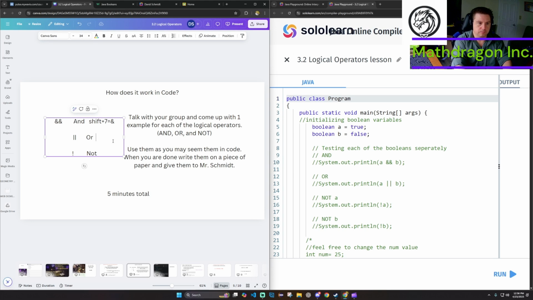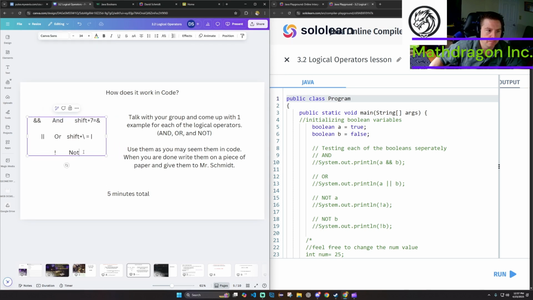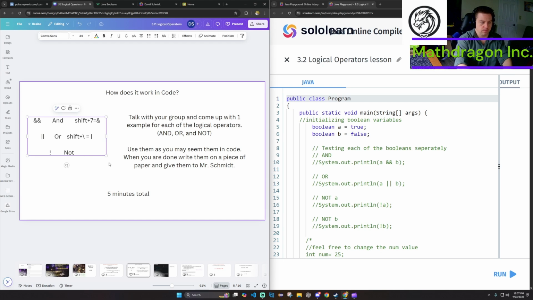This one is going to be shift plus backslash equals that, an or. And then a not is a shift plus 1.